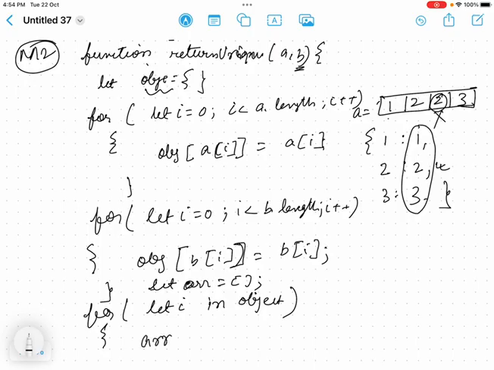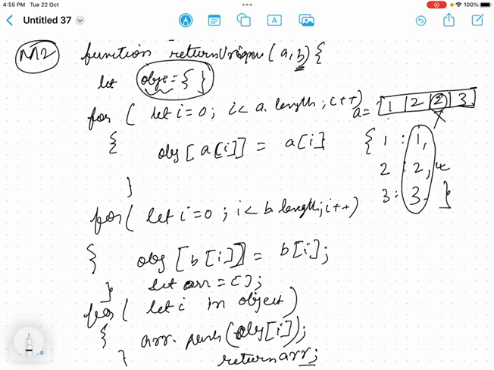So array.push of object of i. This way is better, right? So at the end you can return the array. So we have basically created a set data structure from scratch using this object property.